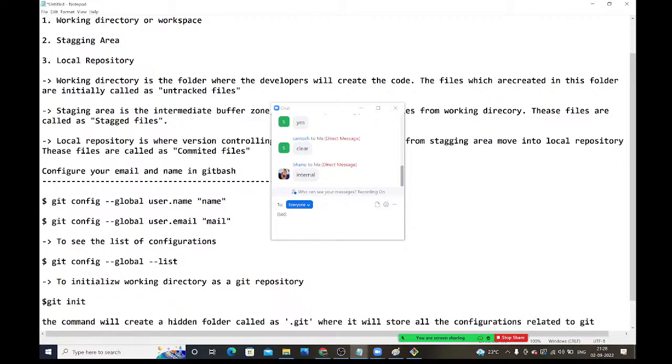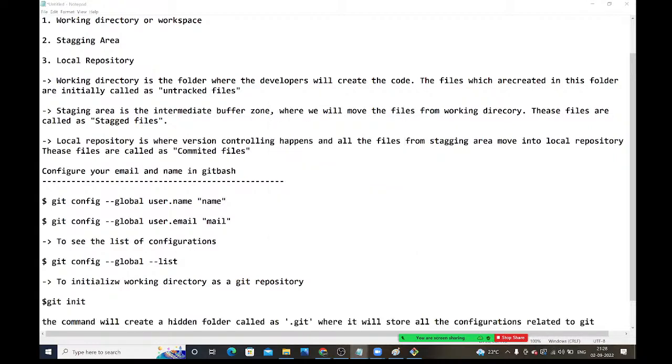Whatever configurations are available, all those configurations are stored inside this hidden folder.